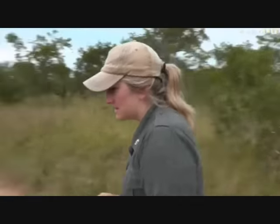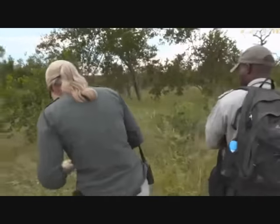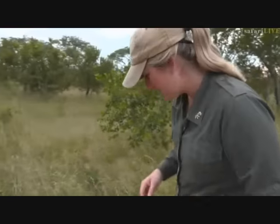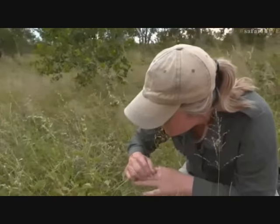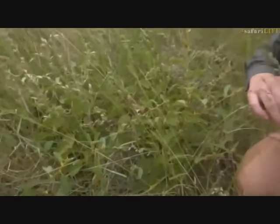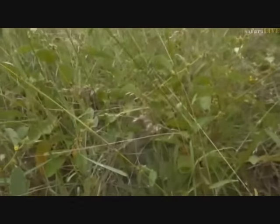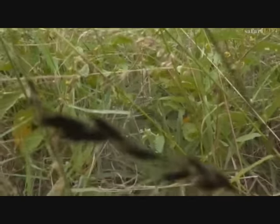Herbie, what do you have? Herbie's pointing at something. Another spider. Oh, this is a different one. This is cool. Come have a look here. Oh, wow. Craig, this is going to be a hard one. Can you see it in there? The little black thing. And actually, look, I don't even know what that is. That's amazing. I'm seeing all sorts of new spiders for the first time today. That yellow one I haven't seen before.